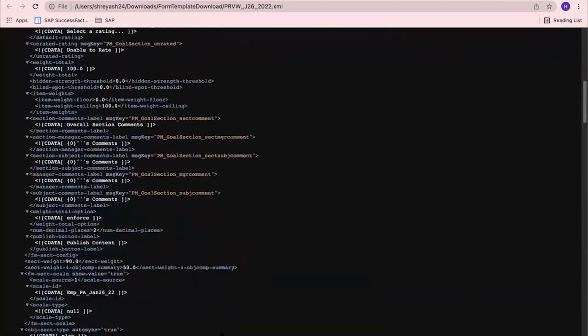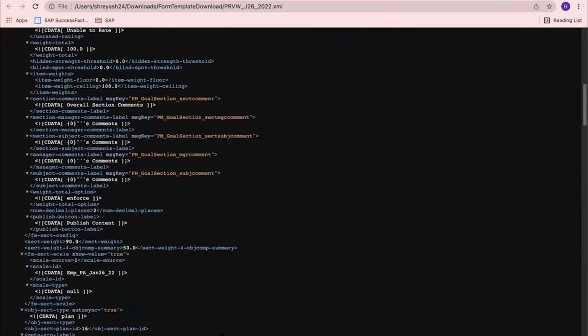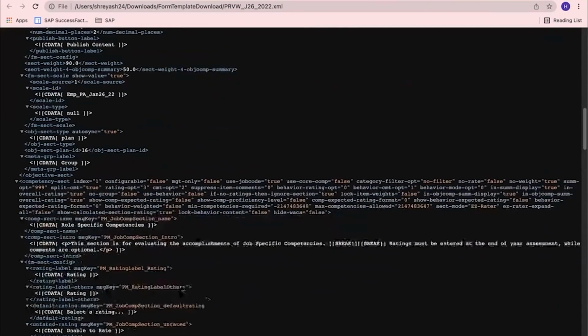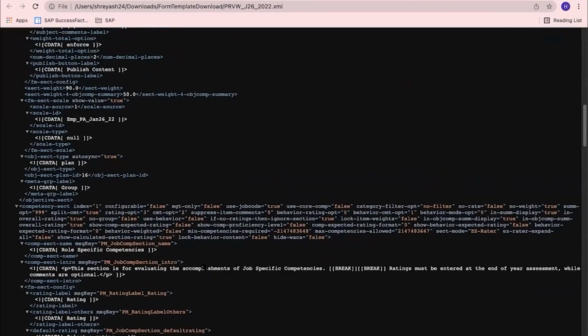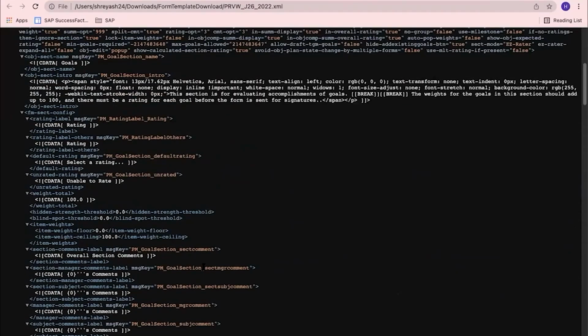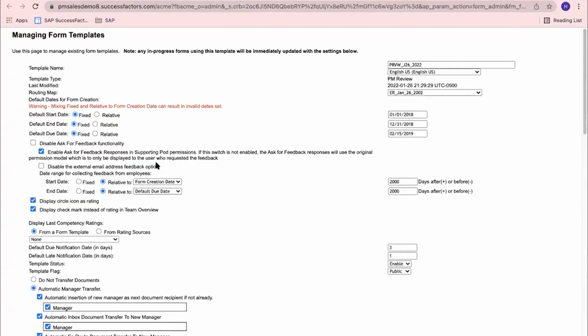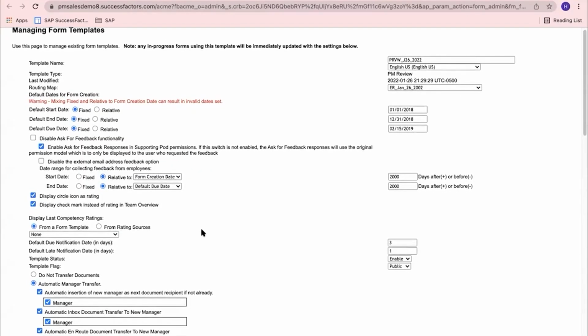You can import back these changes. That will create a new performance plan template. Okay. Just go back to the form template settings option. Form template settings.